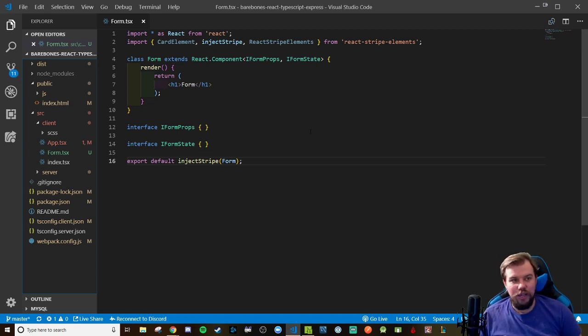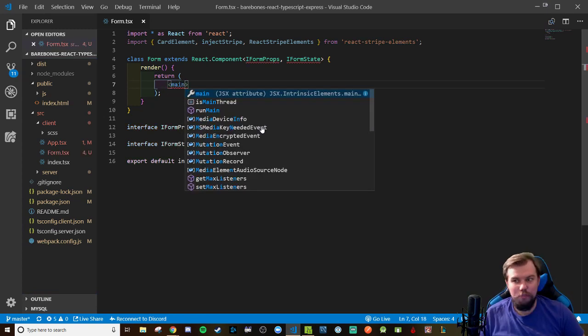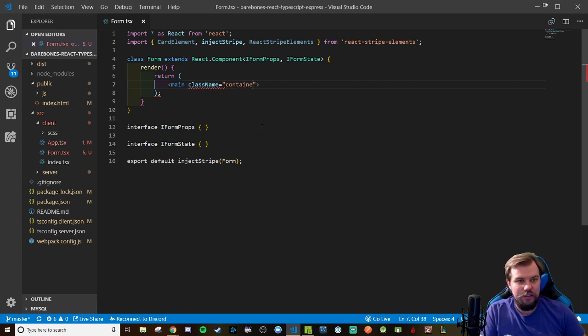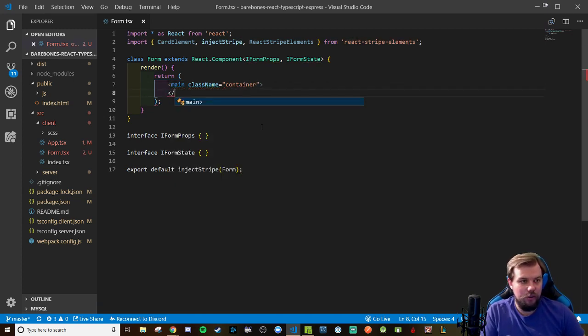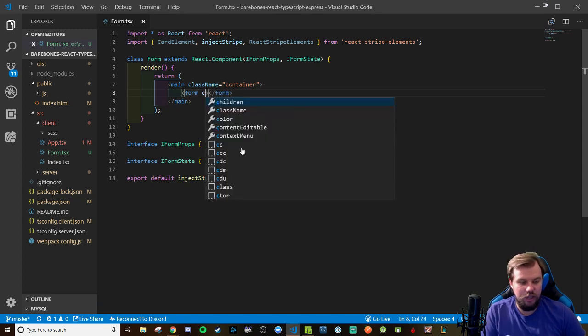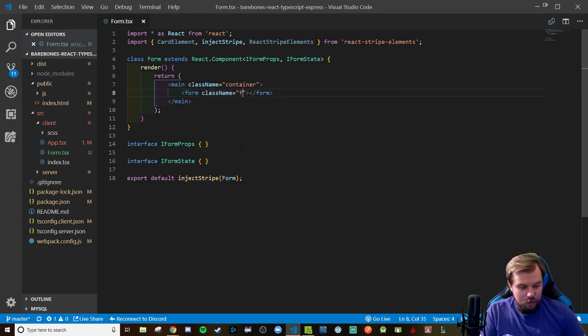Cool. So with that little build out there, let's start making out our form here. So this is going to be a main that will have the class name of container, just something to house our form in. And if we need the Bootstrap row column system, we can always use that within there. Always a fan of bringing that in when I possibly can. We have a form element of some kind here, where it's going to be wrapping everything we have. And just like with other Bootstrap, I'm going to go ahead and build out the basic form group.